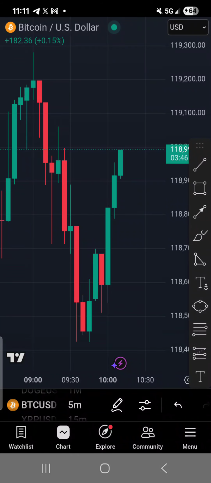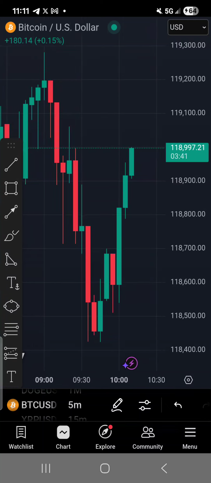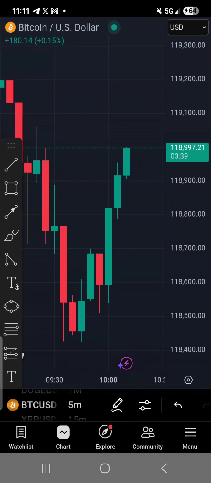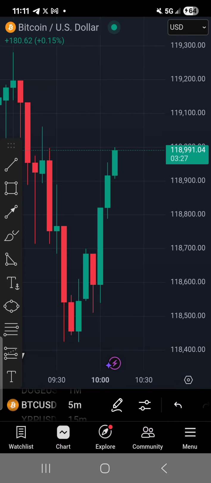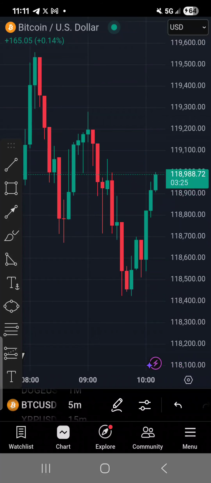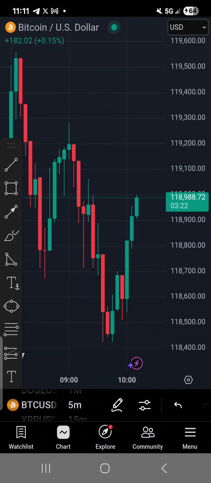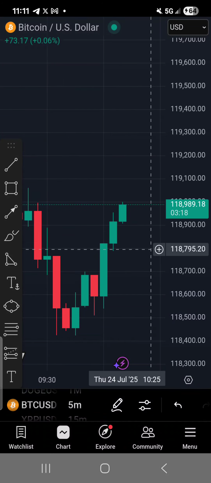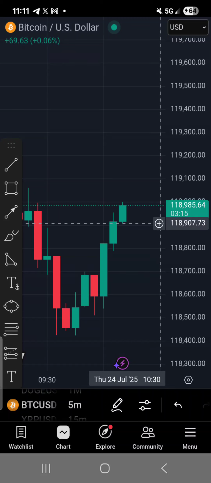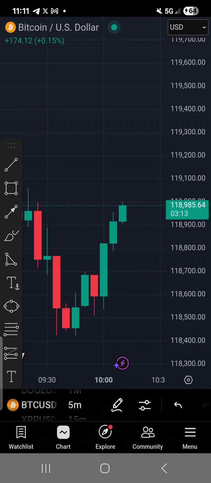So right now, this candle just started 1 minute ago. Price started at the bottom and now is up there. And basically in 3 minutes and 30 seconds, this candle's going to end and it starts a new one. And the candles just tell you the highs and the lows of that time frame and where it opened and closed. So right now, price is higher than when it opened.